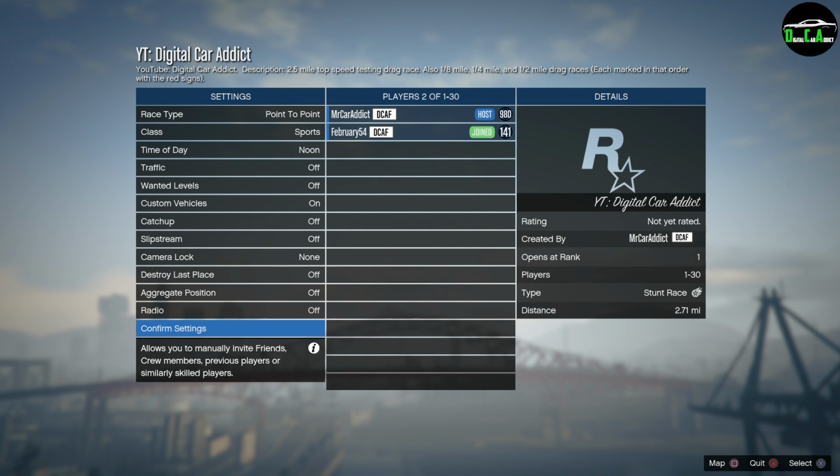All cars tested here are fully modified. Also, as newer cars release, the positions of these cars may change. So if you're wondering why certain sports cars are missing, that's because they were too slow to make it into the top 5 list. The timestamps for each car will be in the pinned comment, where you can select exactly which race you want to see. I'll also summarize the results and provide my overall opinion on the V-STR at the end of the video, with the timestamps in the pinned comment as well.